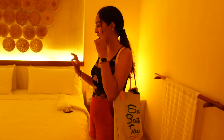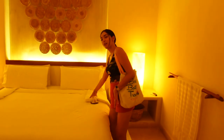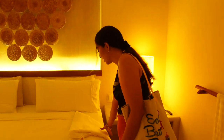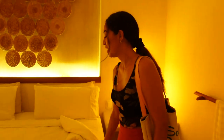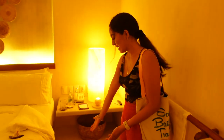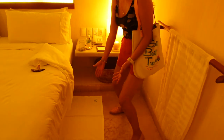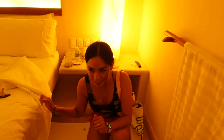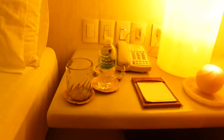I would have noticed this, but if I'm getting into bed, and the covers are already folded, like half the work is done for me. And all I have to do is toss myself in. But the fact that they went the extra mile to fold the sheets just to make them more inviting, and wait, there's more. You've got a towel here, like why? Why is this necessary? Why would they put a towel here so that my feet don't have to touch the floor before I get into bed? Ooh la la. Sounds like somebody had way too many drinks, and that's why they put that water right there.